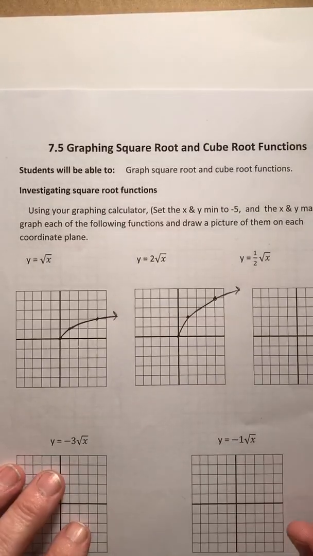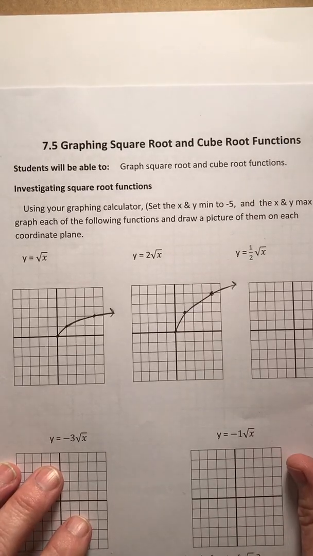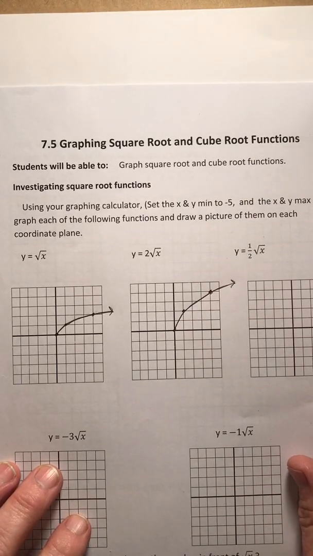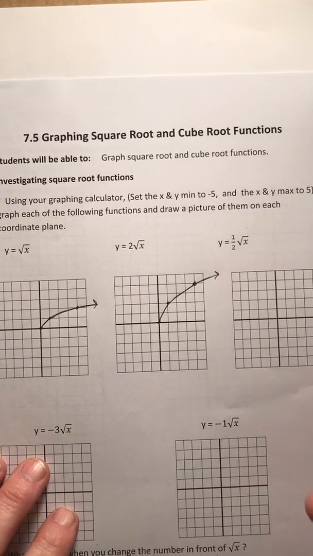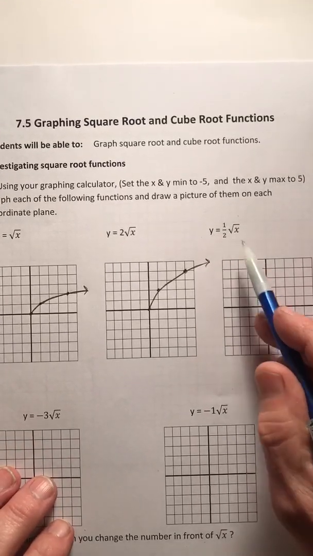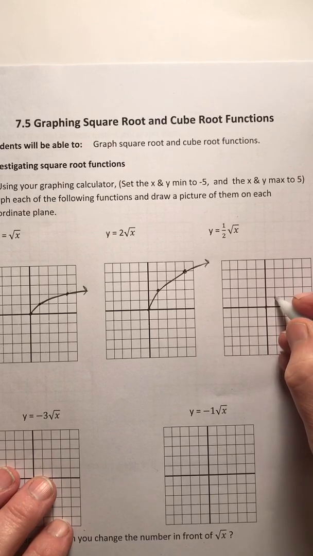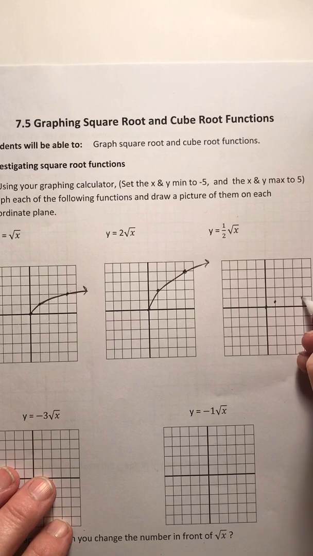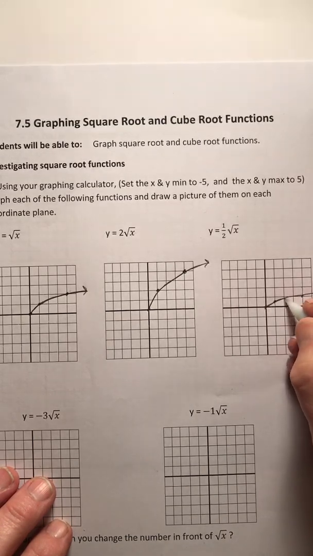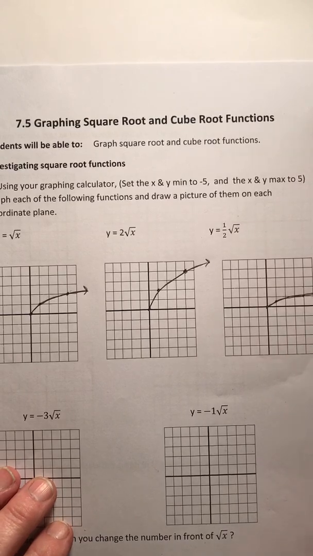And again, you can look at your y equals in your graphing calculator, go to the table and look at it. So what's going to happen with the 1/2 is it's going to multiply it by 1/2. So again, 0, 0 is going to be there. It's going to take half of this one, so it's going to bring it to there. It's going to take half of this one, so it's going to bring it to here. And now the graph is going to look like this.